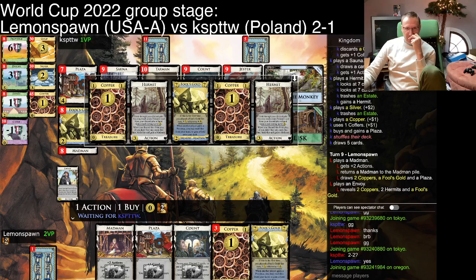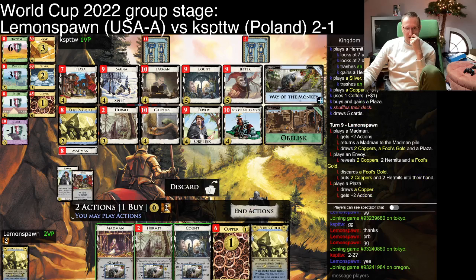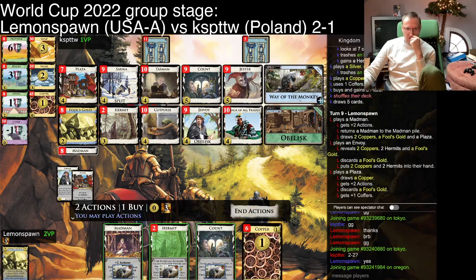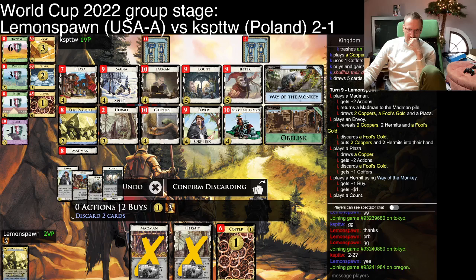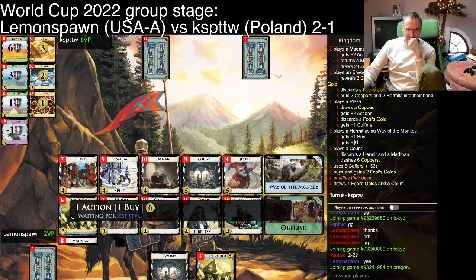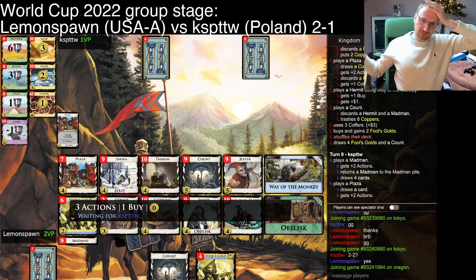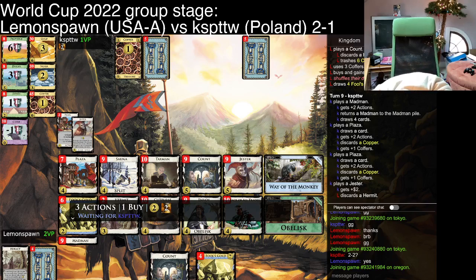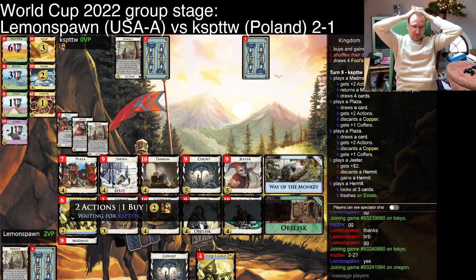Oh, we're not going to play this madman, right? They should have discarded copper, probably. I think I'm just going to discard these because I kind of want to just keep both of them. That's fine. I'll just buy some cards. I just about passed out. I don't know why.